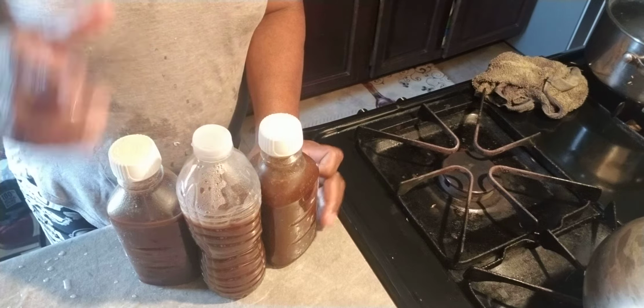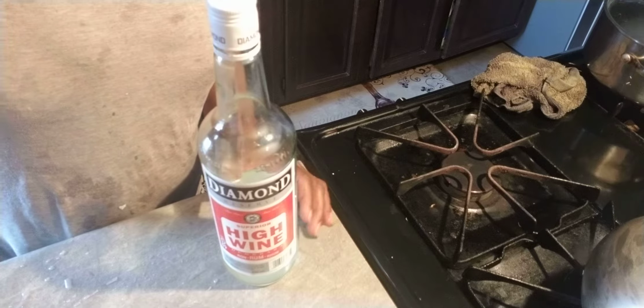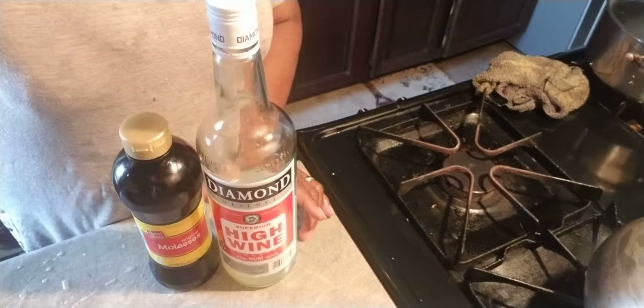I wine. Very good for the cold. Molasses and I wine. This is the rub for your chest, your neck, your throat, and the back and front of your ears.